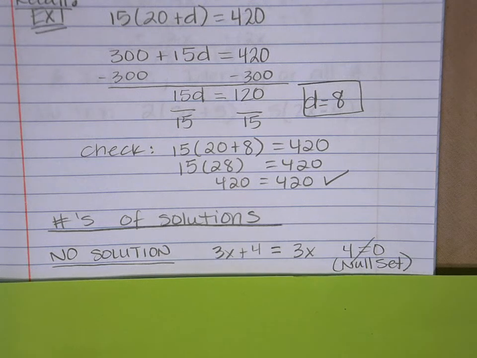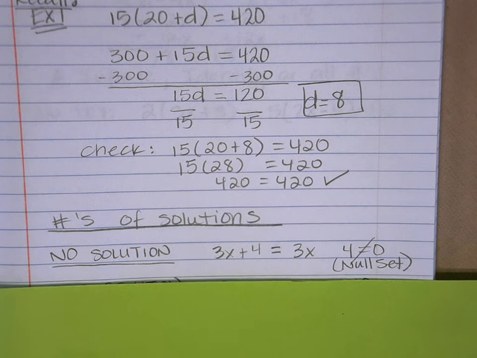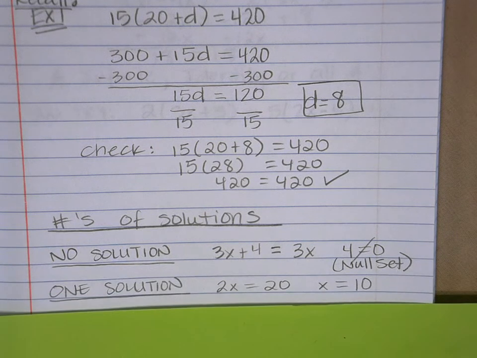So that happened because obviously I would subtract the 3x and then I would get 4 equals 0. Okay, no solution. When you get one like that, you should double check anyway that you did it right. Just do it again. Make sure. Sometimes you'll get ones like this where it's one solution, and we've been doing those over and over, right? One solution. We get an answer, we can plug it back in, and it works, and we know we did it right. This is most often what we get.